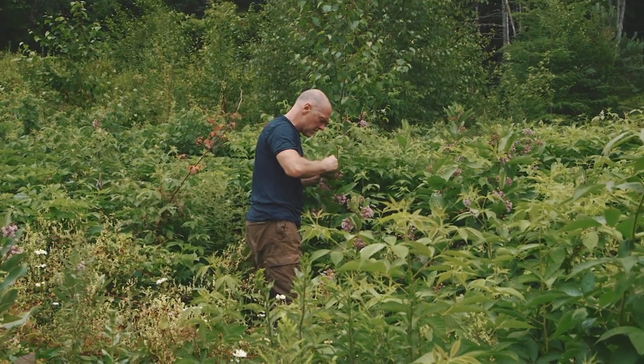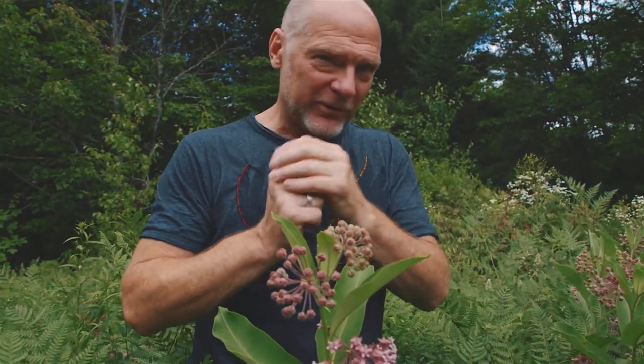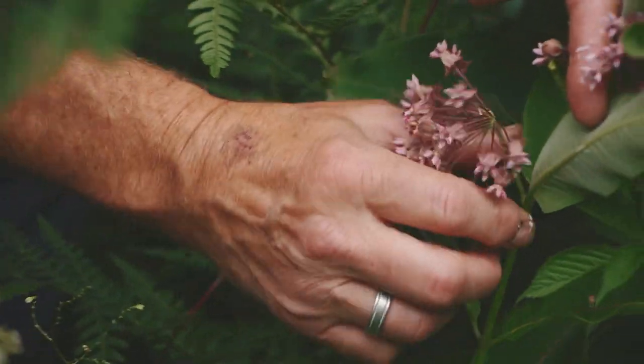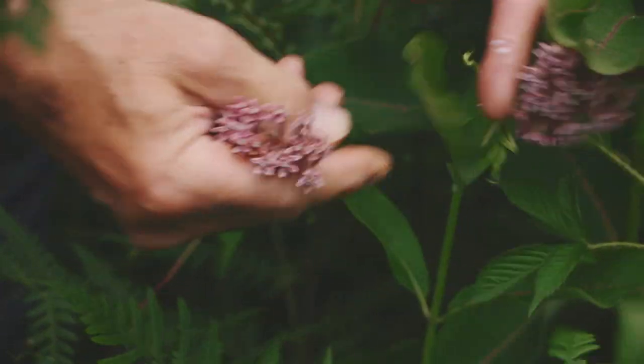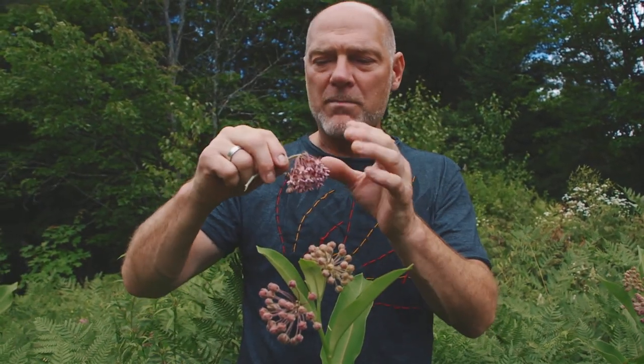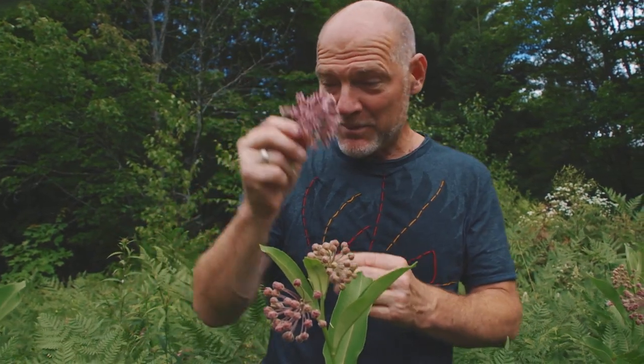One of the things I like to do for Paul is bring him back a surprise each time, so that he's not thinking all day about how he's going to prepare an ingredient. I want to sort of spring it on him. In this case, I come right back to the milkweed plant and I'm going to take him, through a pruning method, the flowers themselves. I know that these flowers are also edible and often prepared in the form of a fritter, so I'm going to bring back a bunch of these.